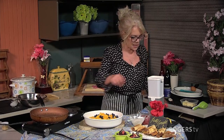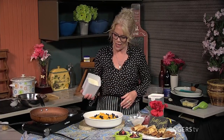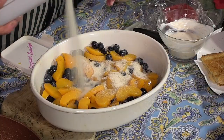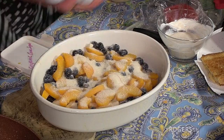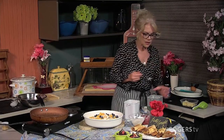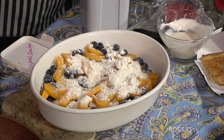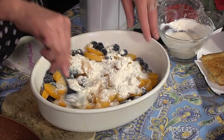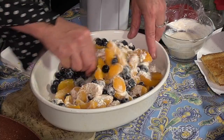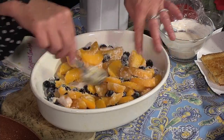Okay, so what this needs now, we have a bit of sugar. Measurements are on the recipes that we show after. So please follow that. Don't watch me right now because I'm just eyeballing it. So in with the sugar. Excellent. And then, as I said, it will need some flour. So let's add our bit of flour. This, when mixed with the juices of the fruit, creates a nice thick filling for our crumble. Oh, I can just taste this right now.